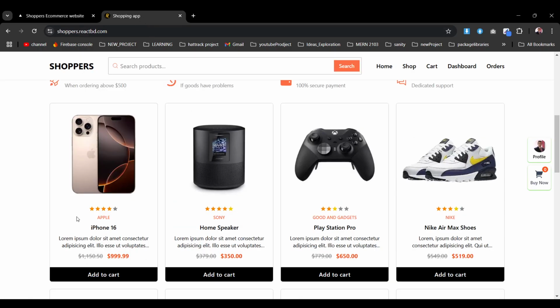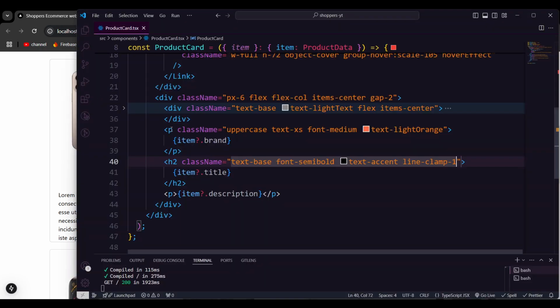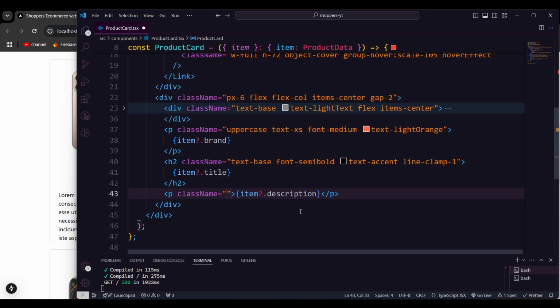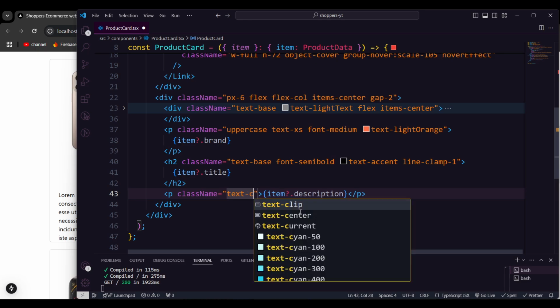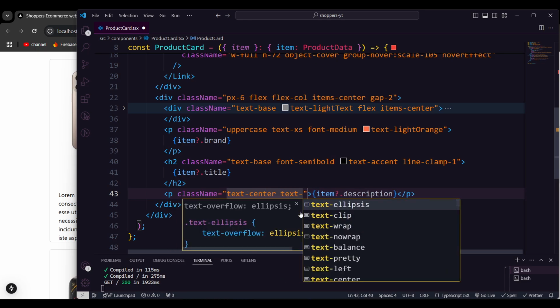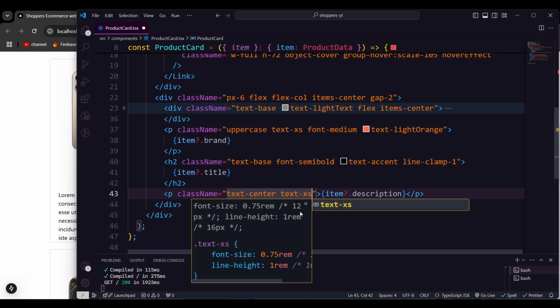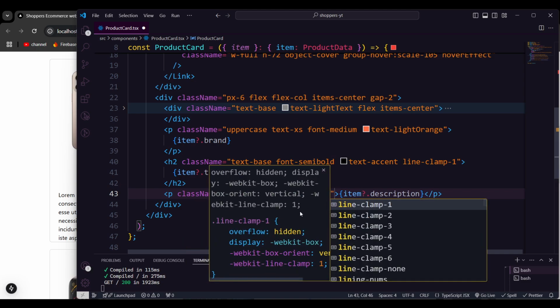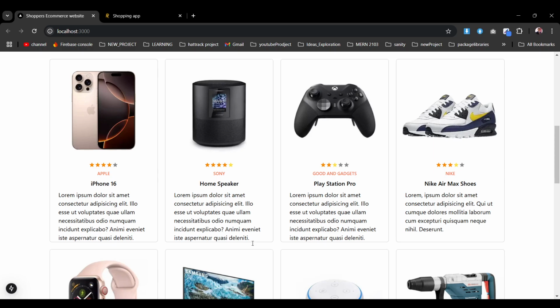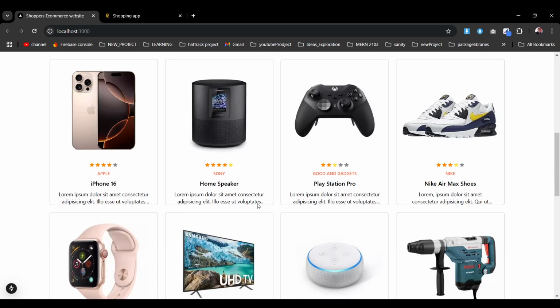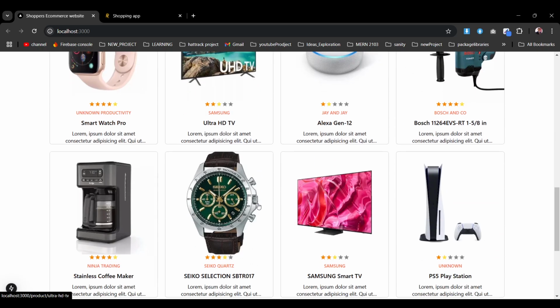I think similar, yeah, similar. And on the description we need to work a bit, so class name, and here let's say text should be center, text should be extra small, or I'm going to provide a small text, and line clamp should be 2, so after 2 lines it will not go further. So as you see, it just finished within the 2 line parameter.